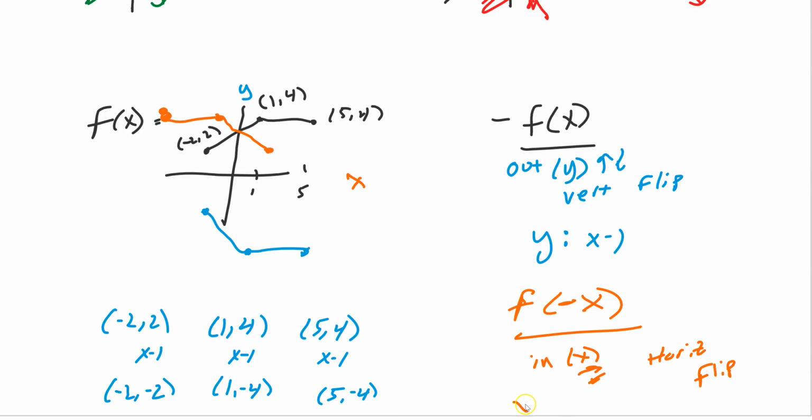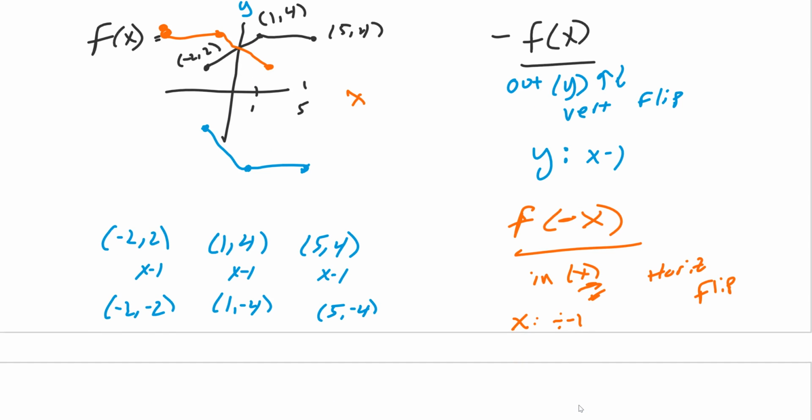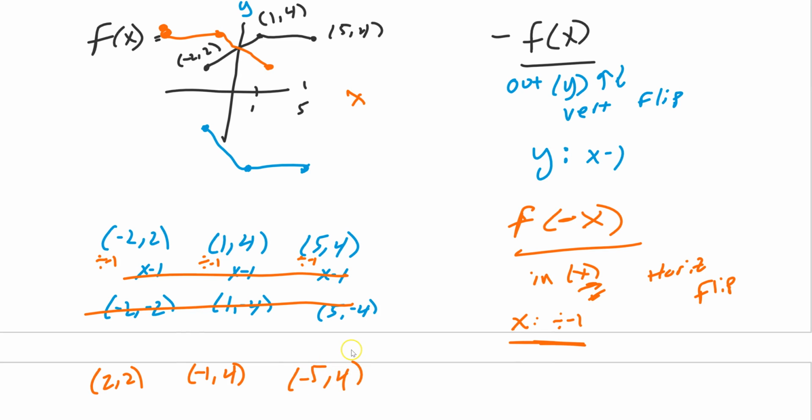Another way of doing it is, well, on your x's, it's a little tough. Right, inside opposite, so normally I say, oh, multiply by -1, but actually inside you do the opposite operation. We're going to divide by -1. It's a little tricky, but you divide by -1. So let's look back here. Instead of multiplying my y by -1, we're going to divide our x by -1. So get all the x values, divide them by -1. And I get 2, 2. 1 divided by -1 is -1, 4. And we're only doing the x values, so -5. 5 divided by -1 is -5, 4. If you look at my points, that's kind of 2, 2. That's what I was going for there. -1, 4, -1, 4, and -5, 4.